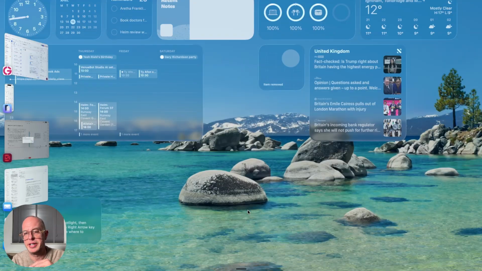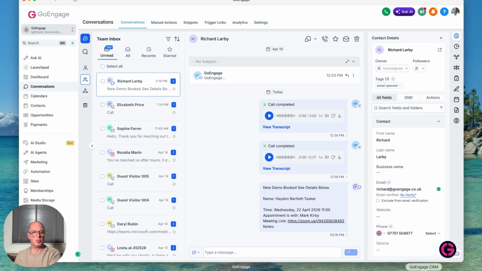That we are launching, and I will include in the email that I will be sending you with this video, is the new app. Historically, you've always had to log on and be one of the multiple tabs in your Google Chrome, or whatever it might be. Now we can give you a dedicated app in order to run your service through. So let me share my screen and show what that looks like. Right down here at the bottom of my computer, you'll see the big GoEngage G. That is feature number 1.